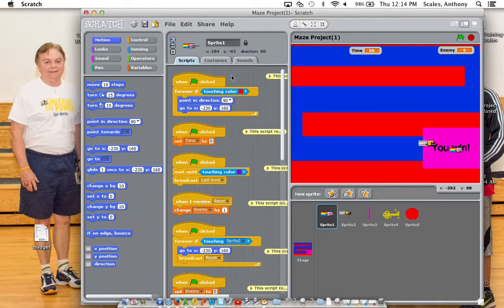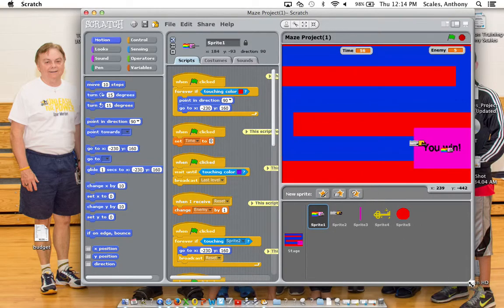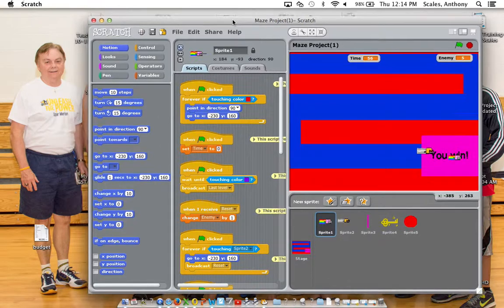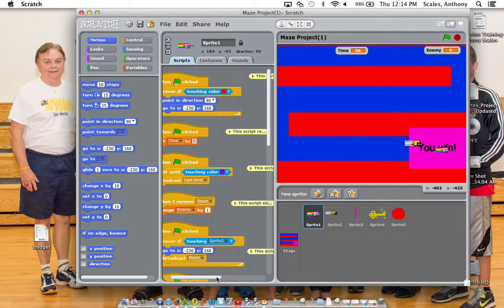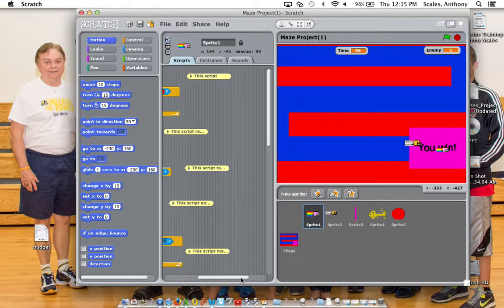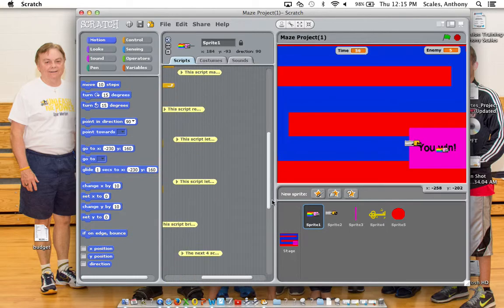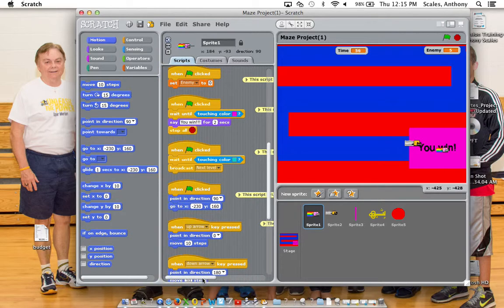And of these three students, one of them has an IEP. And the IEP doesn't necessarily hold them back at all in Scratch. And I have a lot of students, regardless of language barriers or learning barriers or anything, that in these maze projects, once they get into it, they really just take it upon themselves and they take it wherever they want, and they're very creative with it, especially those students who really enjoy video games.